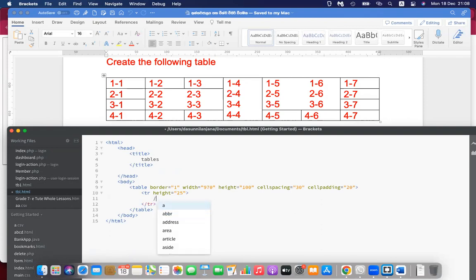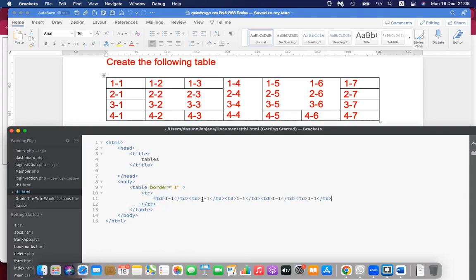So let's create this table row. This I'm not going to change. I will change only like this. First table row. Under the first table row, let's use this. Height is also there. How many columns are there? 1, 2, 3, 4, 5, 6, 7. Okay, I will put table data like 1-1, then I can easily edit it. 1-1, 2, 3, 4, 5, 6, 7.